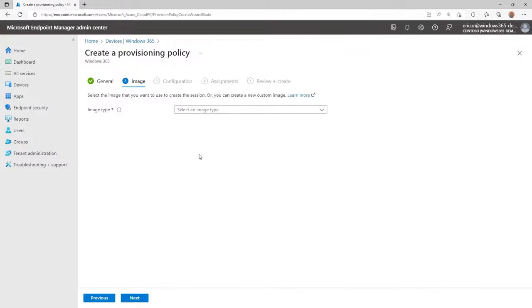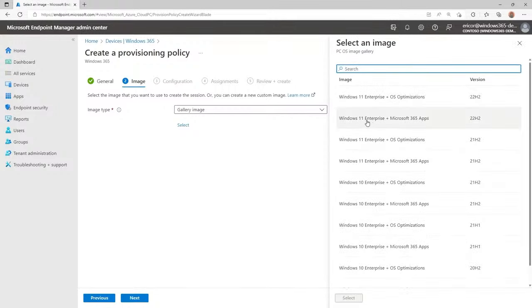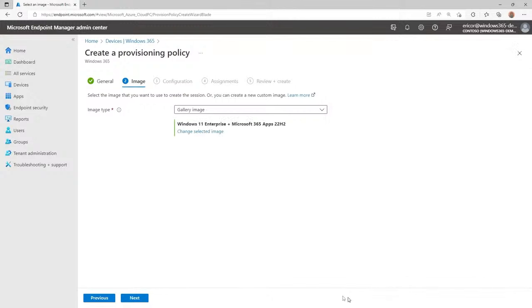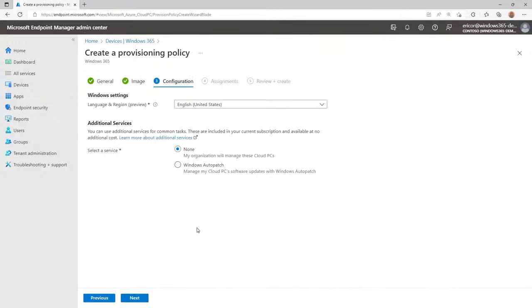So if you already made 2 decisions, let's go with the third, and that's an image. You can choose to create a custom image and import that and leverage it, although we encourage use of a gallery image. These are provided images that help you with your deployment. There are Windows 11 and Windows 10, and they support a variety of the feature packs. There's 2 base images. There's one that includes Microsoft 365 apps, and one that doesn't. In this example, I'm going to pick the latest, Windows 11 with Microsoft 365 apps, version 22H2.